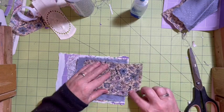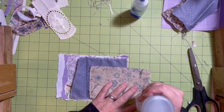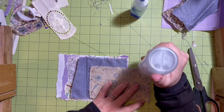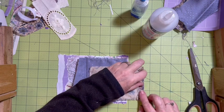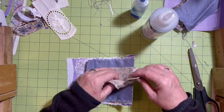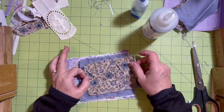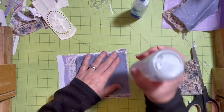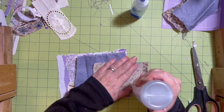I wanna. See the little bird? I want the bird to be on here, and so I'm gonna go ahead and come up here, and I'm going to have this hang over. Okay, so it's going to come over. It'll make a nice edge. Okay, so nice edge. And then that birdie is going to be up there over the top. Okay, I like that. So let's go ahead and put this on.